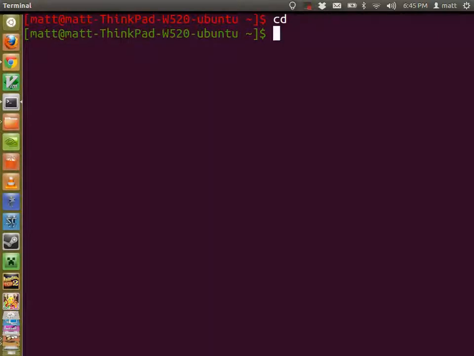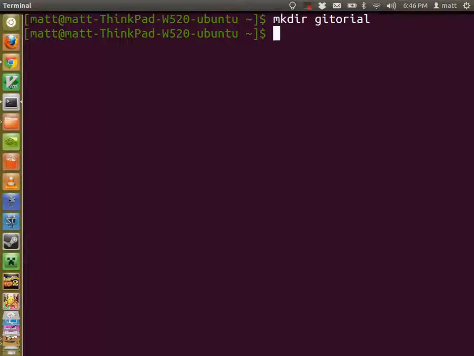I hope that's okay with you, a little bit of clutter. But that's where we'll be working. So cd gets you there. We're going to first make a folder for a project. So we're going to say mkdir, which is make a directory. And a directory is just another word for a folder. So mkdir, and we're going to call it Gitorial, because that's clever.